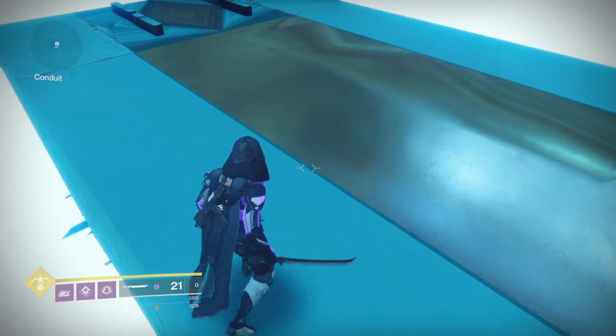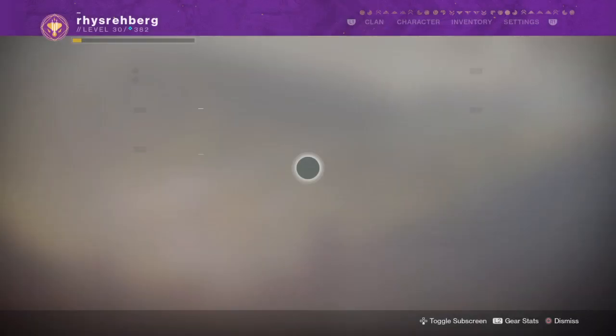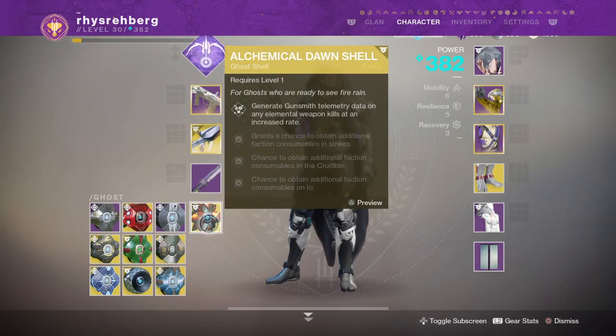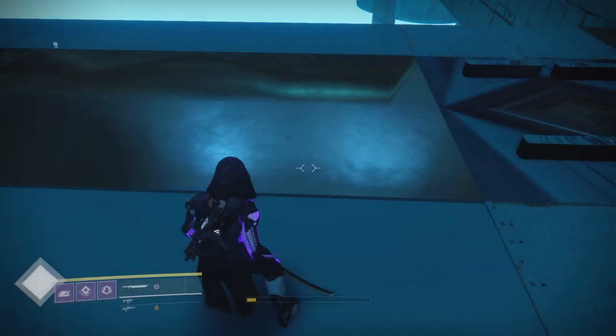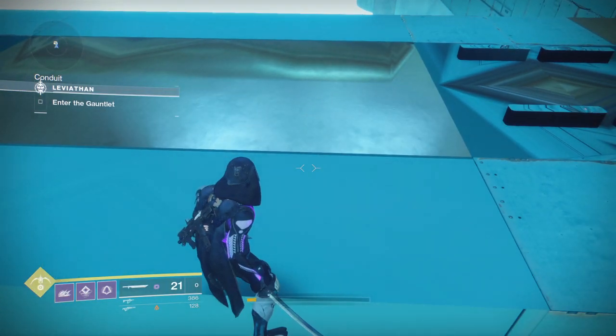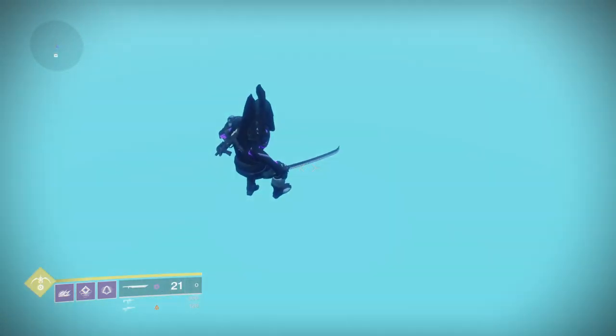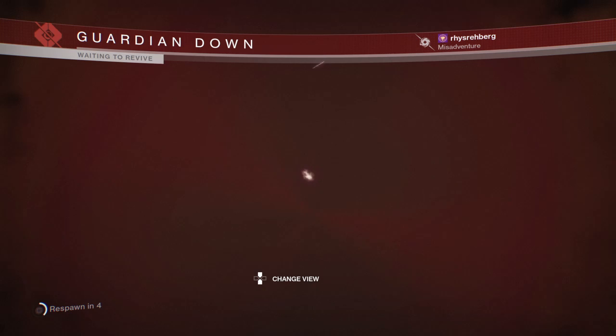So basically, I think it's going to be right here along this crack. Maybe a couple of steps over. Yeah, right here. You can actually see on my radar, I can see the chest, probably because I've got a ghost that lets me do that. That's fantastic. Oh, I guess it's not the ghost that lets me do it. Sometimes I can see the chest, sometimes I can't. I don't know what's up with that. But you're just going to walk backward off the ledge and jump back up into the floor. And that would be the conduit key.